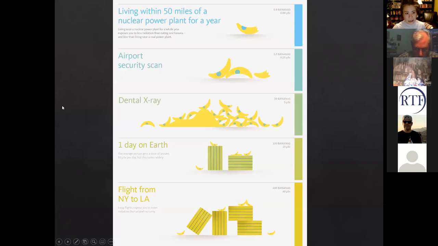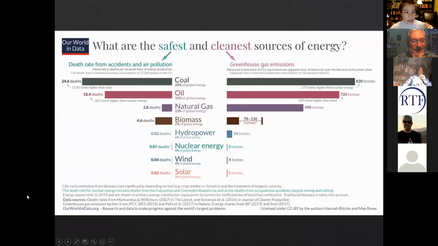This is another chart that puts things a little bit into perspective in terms of radiation, in terms of bananas. And this is a very useful graph because people think that nuclear plants are unsafe. As I already showed, there weren't really a lot of deaths, certainly not for Fukushima. And for Chernobyl, I would say that it's not really accurate information to know exactly how many people even died from the situation, but it was still less than 100.